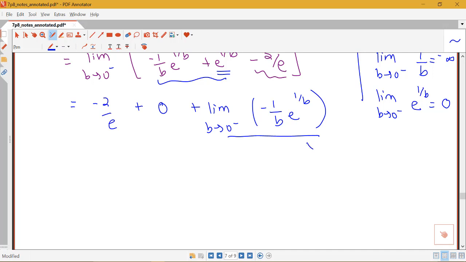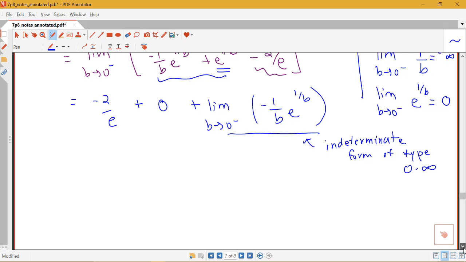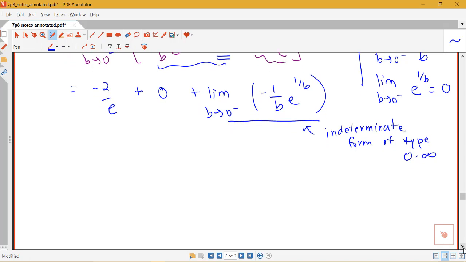So remember our different indeterminate forms. This is an indeterminate form of type 0 times infinity. Okay, so the strategy when we had one of those product indeterminate forms was to turn it into a quotient of type infinity over infinity or 0 over 0 so that we could use L'Hopital's rule on it. Okay, so we'll go look at doing that separately here.